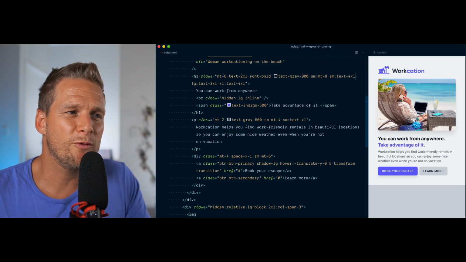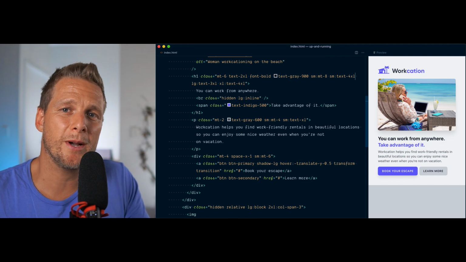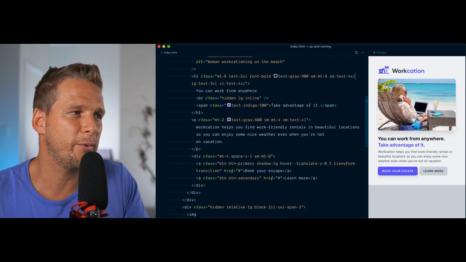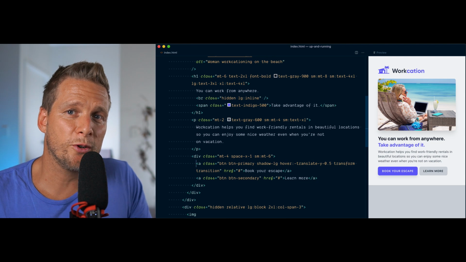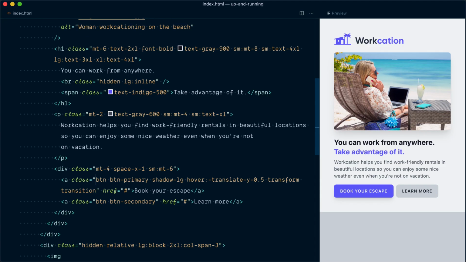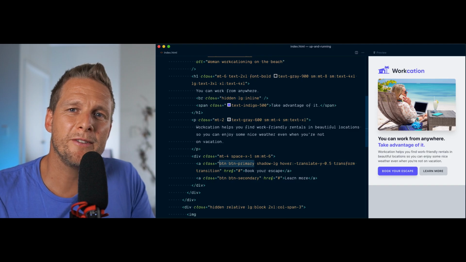Pretty sure that if you say work on another project for 3 months and come back to this one, you'll immediately know what's happening here in this heading. If in 3 months you context switch back to this project, there's a big chance that you'll need to go hunt in another file to understand what btn and btn primary do. One of the main productivity gains of the Tailwind workflow is you never leave your HTML file. I guarantee you that after working like this for a while, anything that makes you go away from your HTML file to do something will feel like friction.